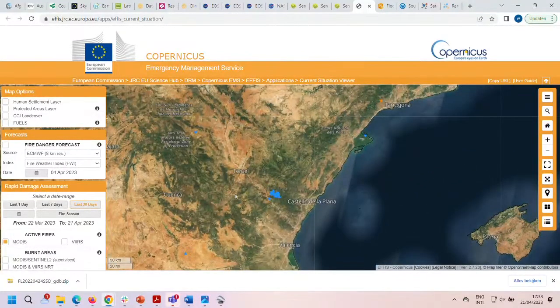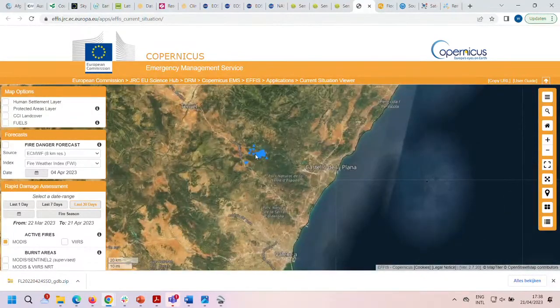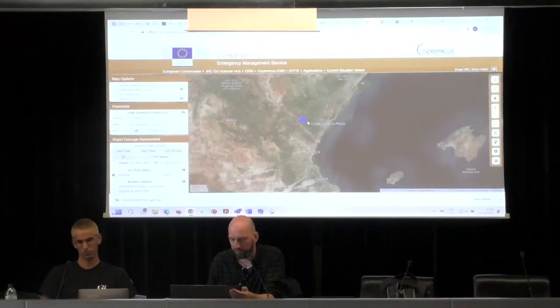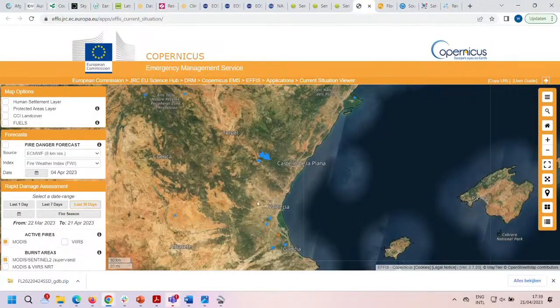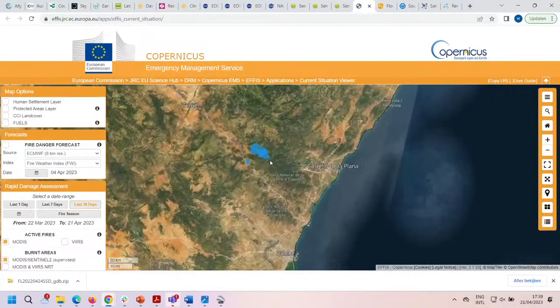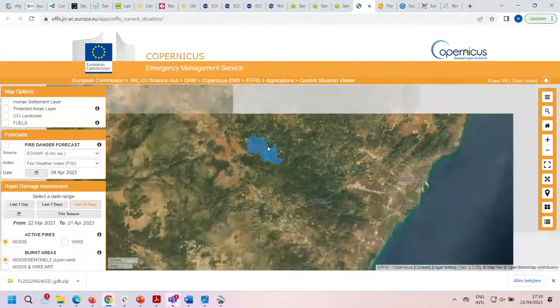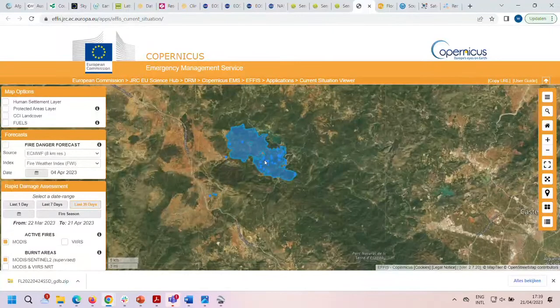I'm not going to talk about it in detail, but here you see the same location where they gave out a warning, and there were fires detected here using what Ollie mentioned earlier, the VIIRS script, and it maps this here. And there's actually also a possibility here to visualize burned areas. Yeah, so here it automatically calculates the burned area with MODIS. So you can also get an overview of how much was burned.